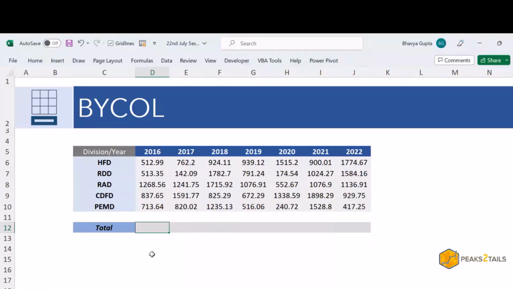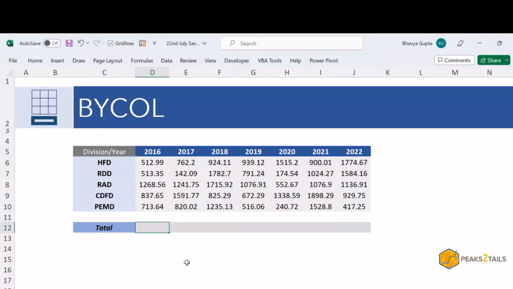So let's say this is our array, and the size of this array is 7 columns and 5 rows. Now our task is, let's say, that we wish to calculate the average sales by year. So for example, for 2016 we wish to calculate the average sales.